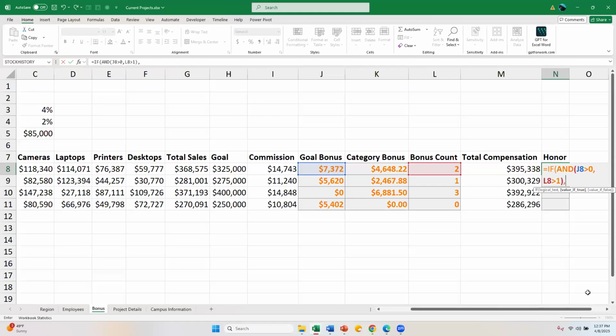The value if true is going to print Winner Circle, and the value if false is going to be Sell more next year.